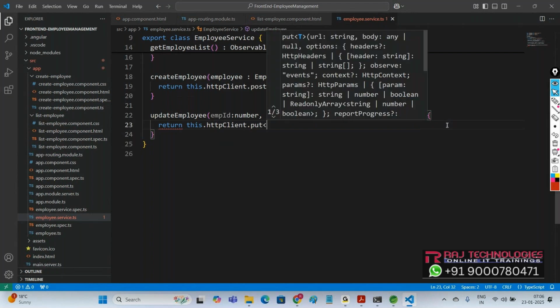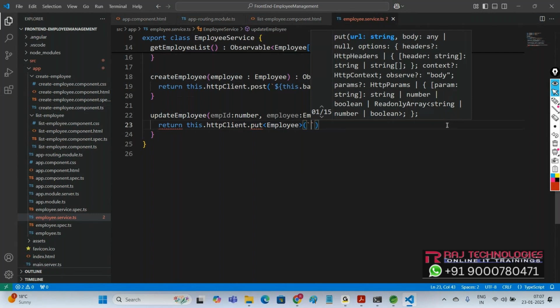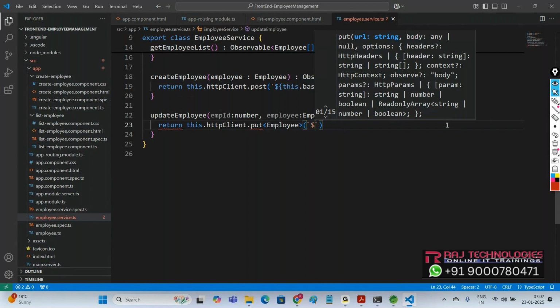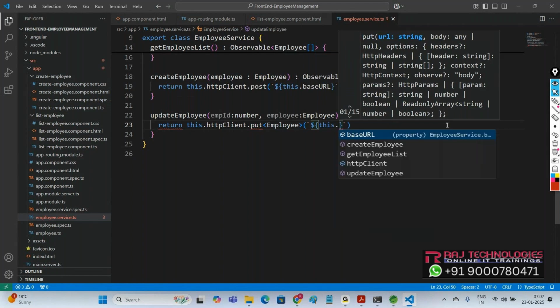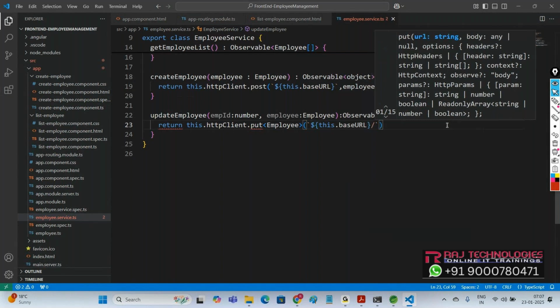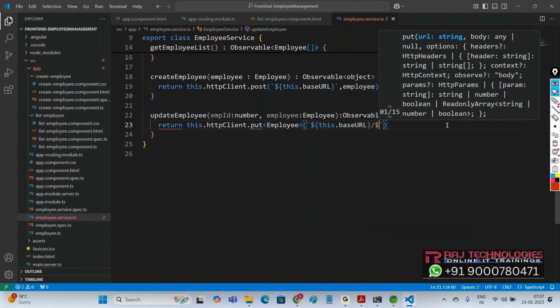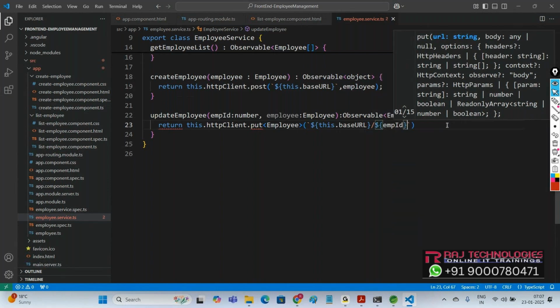Employee, then invoke the base URL. How to invoke? Use the backtick symbol, which you can find above the tab key, then dollar, curly braces, this dot base URL, and what we have to pass here? The employee ID, dollar, employee ID, then to this we need to pass our employee object. That's it.